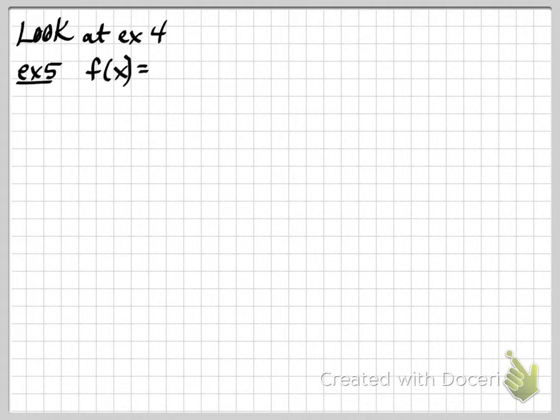We're going to do one that's a little bit more complicated, and then that will wrap us up for today. We'll learn about the other type of asymptote when we're together. I want you to look at example 4 in your book. It's a great example. I'm just not going to work it. I want to do example 5 with you. F of x equals x squared minus 9 over x squared minus 2x minus 3.